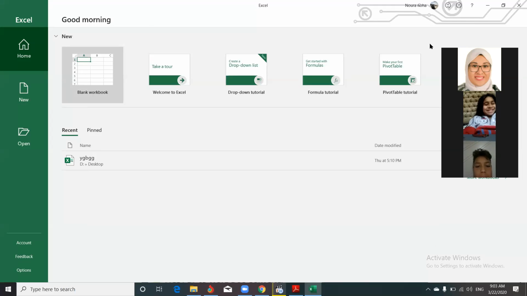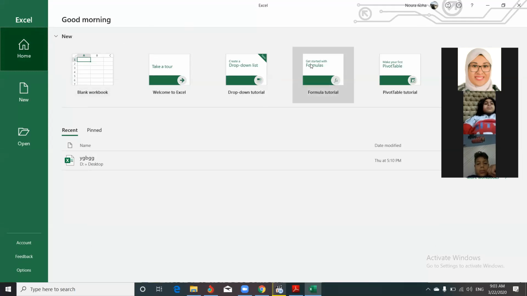This is the interface of Excel. The interface consists of many options. The first option is Home. The Home contains the templates of the Excel sheet.